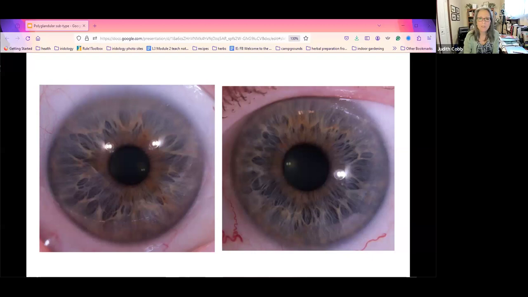So just like we did with the young lady previously, we needed to bump up this woman's protein content. Now, one of our challenges with a lot of the vegan proteins is they also tend to be pretty high in different kinds of carbs, and that can be a conflicting factor here. So we needed to support her protein digestion. That was a really important thing for us to do. We can see from her eyes that she likely doesn't handle proteins very well. And so we added to her a product called Protein Digestive Aid, which is from Nature Sunshine. That's the Canadian name. In the US, that same product is called PDA.